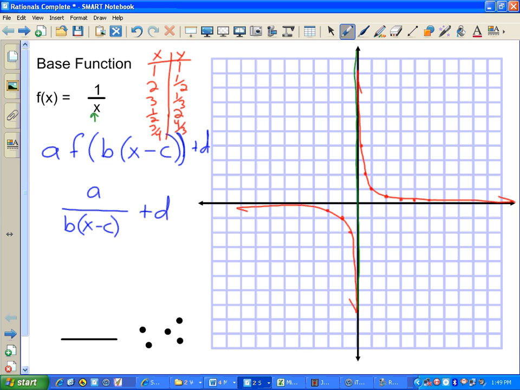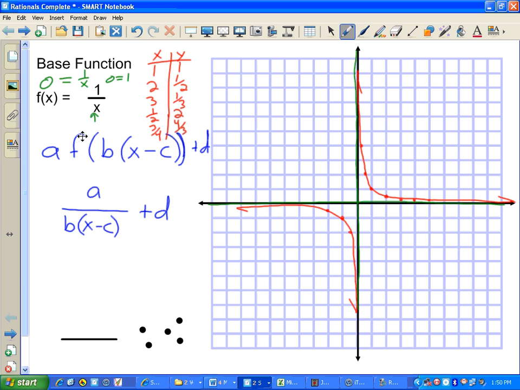I also have a horizontal asymptote on the x-axis. And that occurs because I can't get 0 out of my function. Okay, I can never divide a 1 by something and have it equal 0. If I solve this, I'd get 0 equals 1, and that's not true, so it's not possible. So I've got these 2 asymptotes. And that's really the thing that sets rational functions apart from most other functions, is you've got these asymptotes. And as we build up bigger and bigger functions, we'll have more than one vertical asymptote, and sometimes we can have a couple horizontal asymptotes.